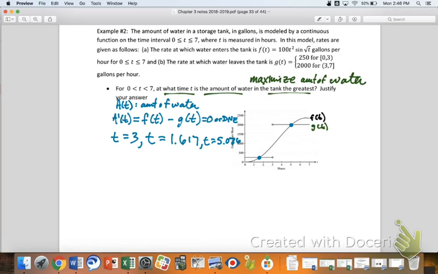Okay. Oh, wait a minute. You got 200, it should be 250. Wow. That should be a 250, not a 200. That's all it is. You know what you're doing. You just had the wrong number in there.